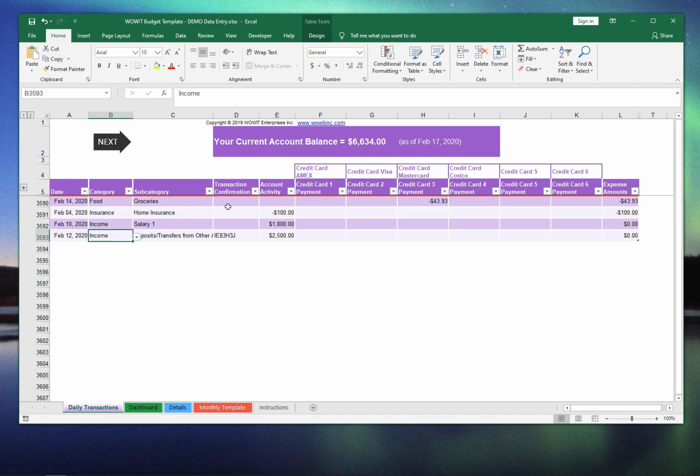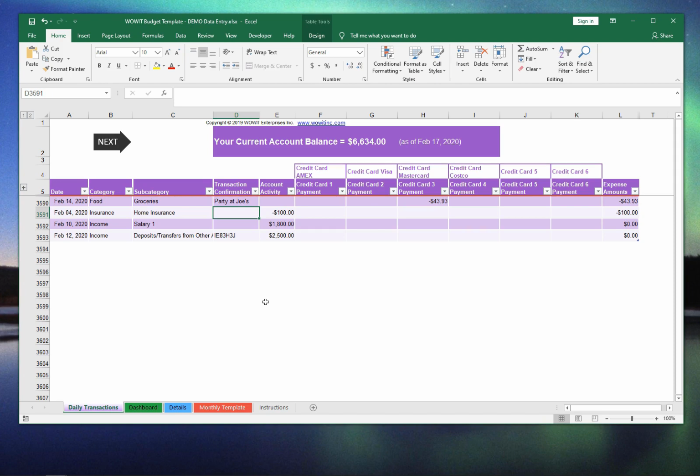So let's say for groceries, for example, maybe there was a specific reason for those groceries. Maybe this was for a friend's party. So the transaction confirmation column gives you a convenient location to enter your transaction numbers from your online banking or notes for something so that you can keep track of your items.